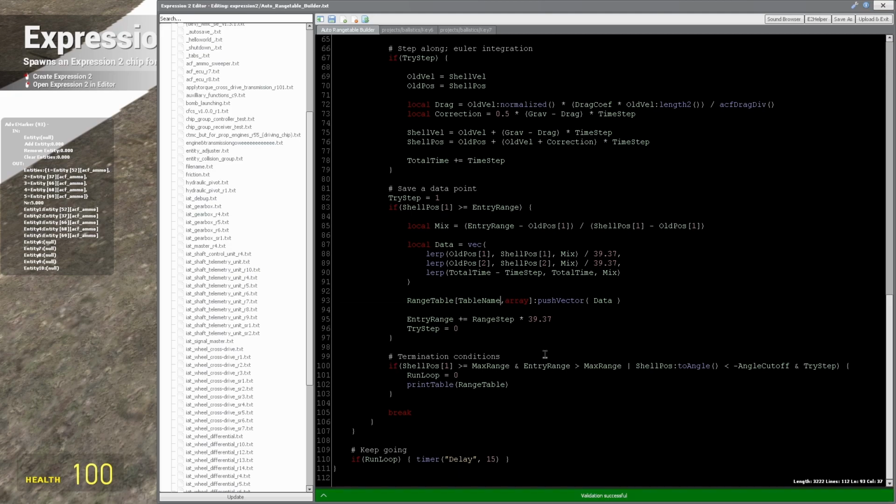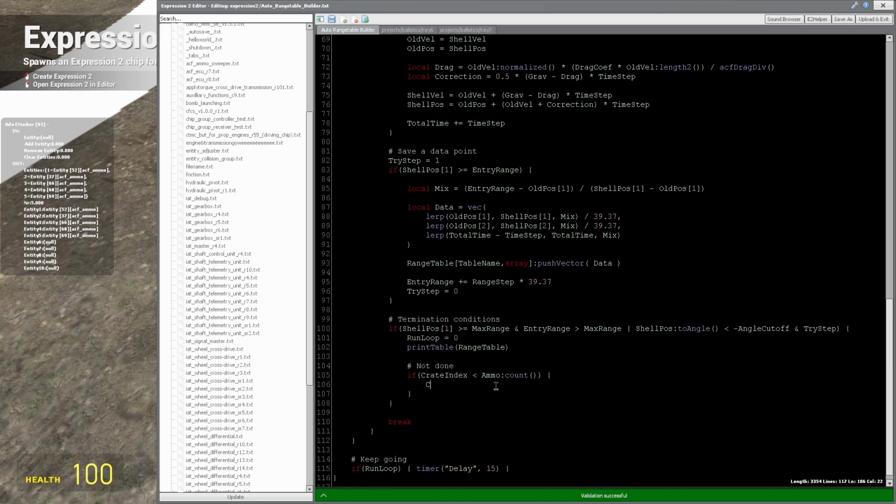So our termination conditions are going to have to be a little bit different, because when we're done with a particular ammo, we don't just stop the loop, we have to keep going. So if there's more ammo crates to be done, we'll keep going.